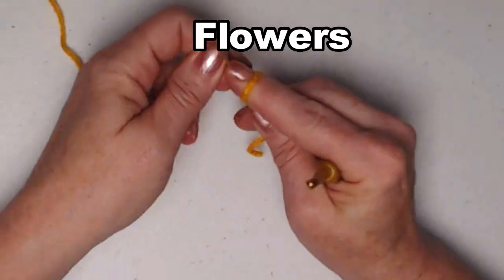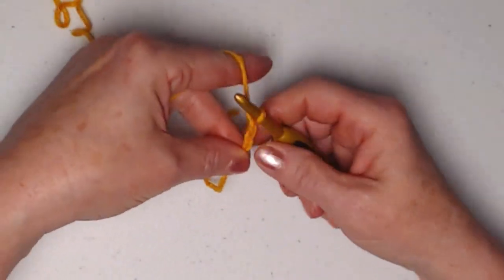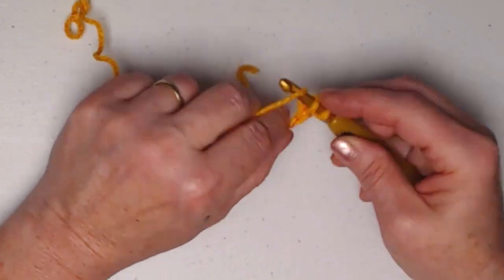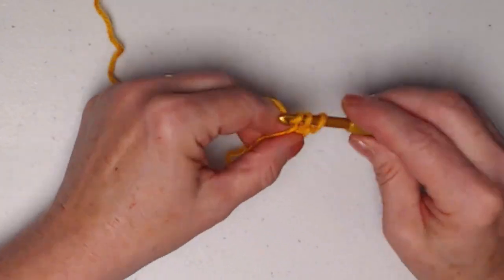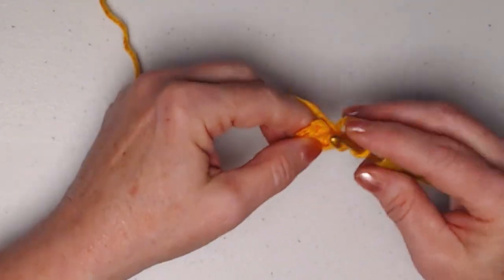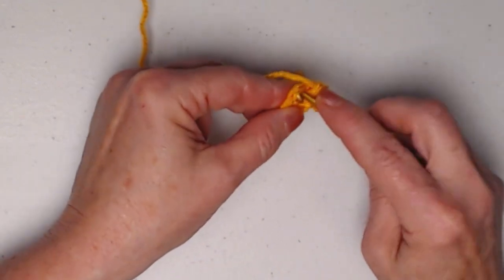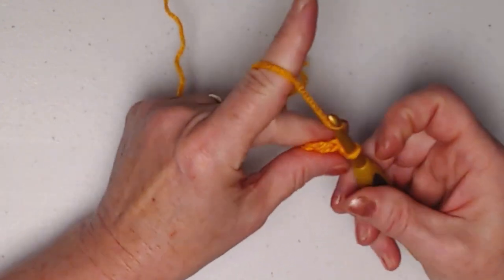So we're going to begin with our slip knot, and we're going to chain 2 chains. 1, 2. Now in this second chain from the hook, we're going to stitch 6 single crochets. 1, 2, 3, 4, 5, and 6. We're going to join to that first single crochet with a slip stitch and chain 7.